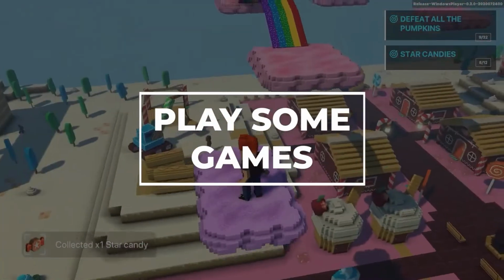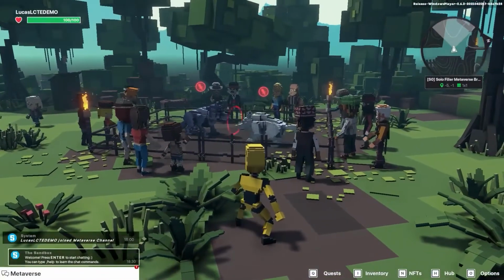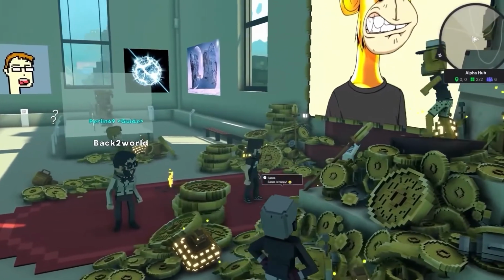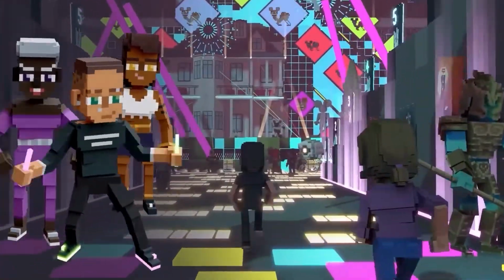Number 6. Play some games. Playing some games can also earn you some money. It is like playing a video game, but you get some rewards when you play other people's levels and worlds. This is where a little risk can come into play if you want to play some levels or not.